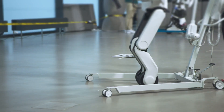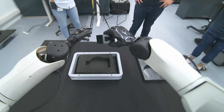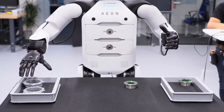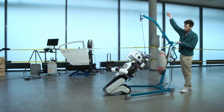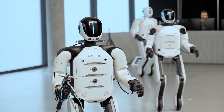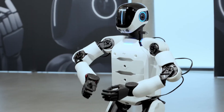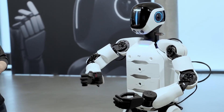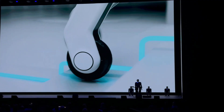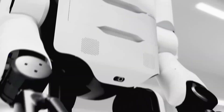EON is designed not just for research, but for real deployment in manufacturing plants. In addition to their advanced locomotion, many of these robots feature highly dexterous hands capable of precise manipulation tasks, integrated vision systems for object recognition, and AI-powered planning for autonomous decision-making. Their energy systems are becoming more efficient, allowing for longer operation times, and engineers are focusing on improving balance in challenging environments, making these machines more versatile for real-world tasks.